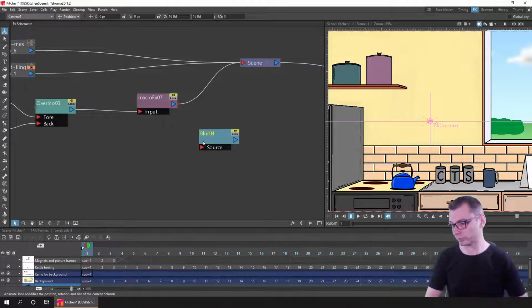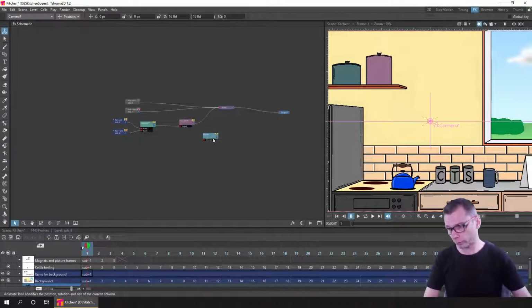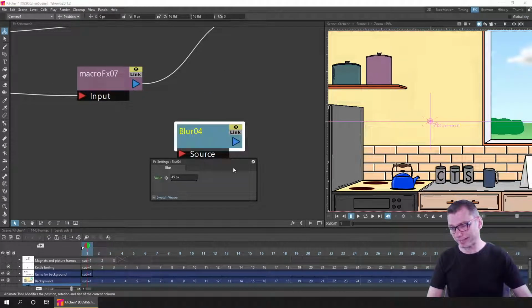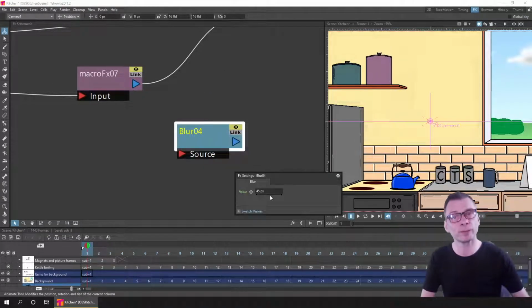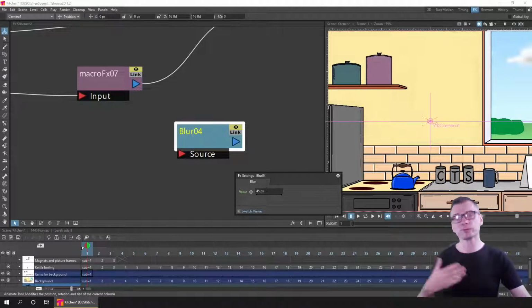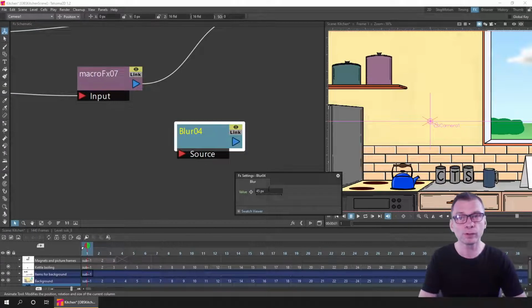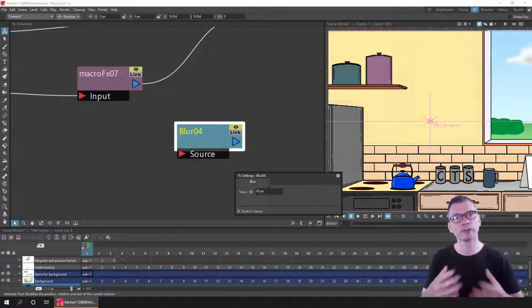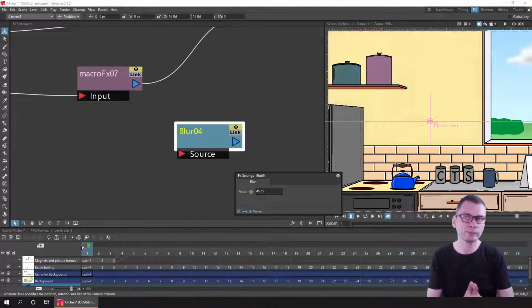and let's give Tahoma a second to wake up. There we go. Okay, if I double click on that, its default value is 45 pixels. Now if you find yourself changing this all the time and you always want a 10 pixel blur for backgrounds maybe, or a 3 pixel blur for a very subtle effect to give your characters a slight blurred edge, then you can set that up as a default.